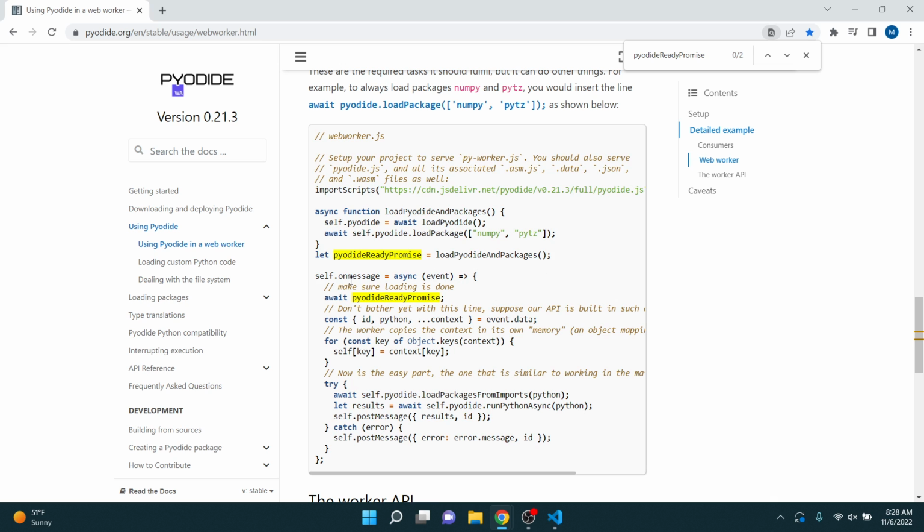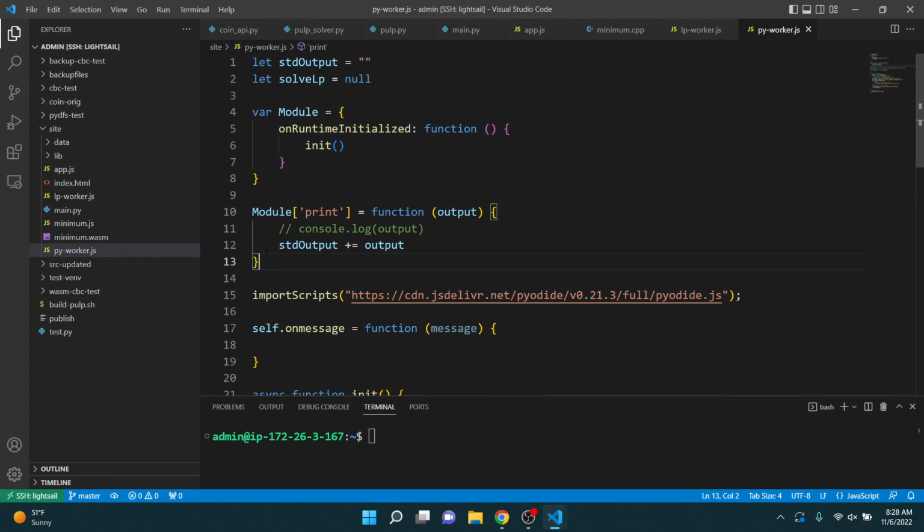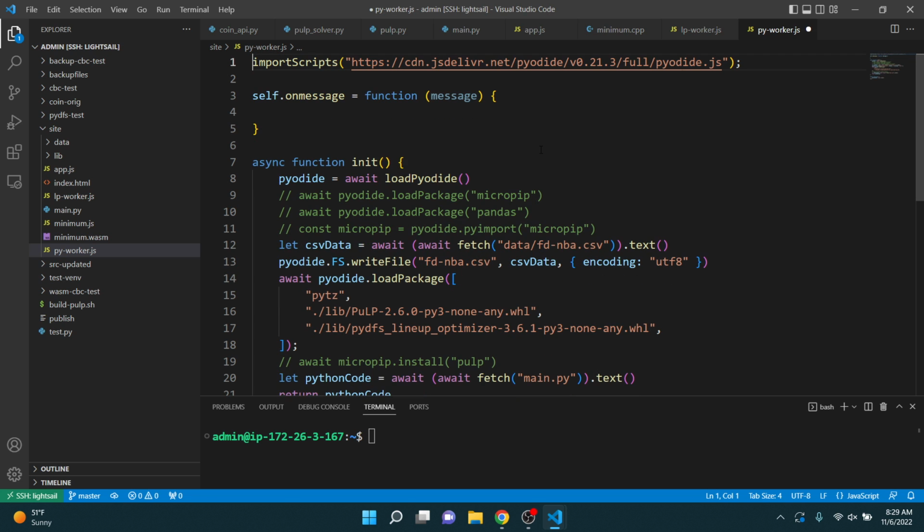Let me see this. So on message, await. So every time you receive a message, is this running this every time? I mean, it is, but why? Packages. I'm not sure you need to do this every time. You should be able to do it once, I think. Unless I don't understand how workers work. Let's remove this, just clean it up a little bit. I could always grab it from the other file if I forget.